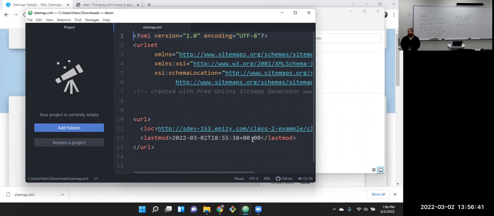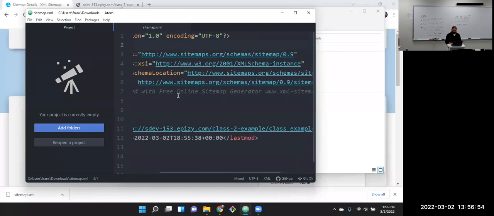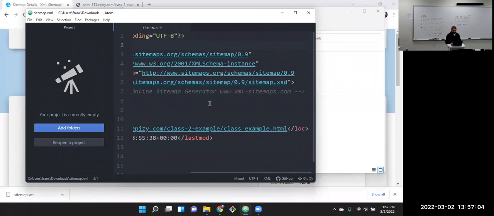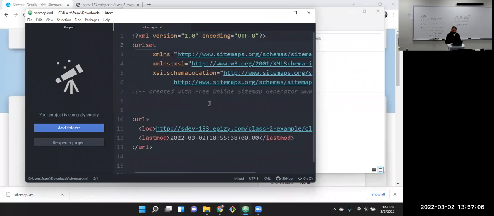We just looked at XML, so that declaration up at the top should certainly look familiar. And then we have a URL set, which, like the name implies, is the set of every URL that we can access from that page.